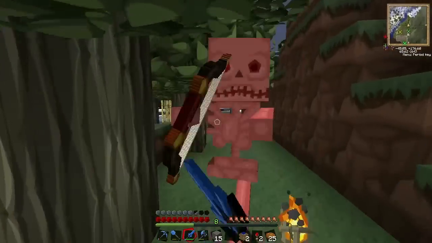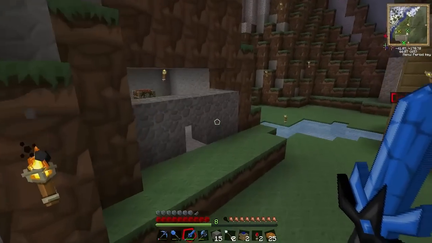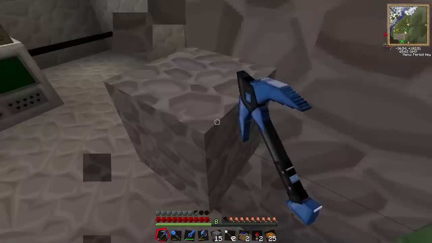Skeletons. This area is not safe. I made a solar panel. Yay! Okay, where do I put it?